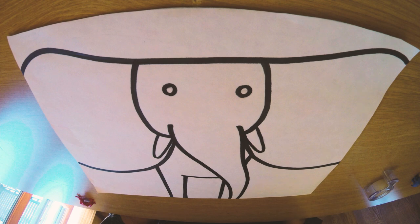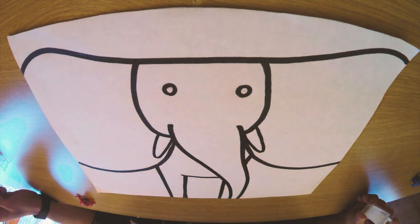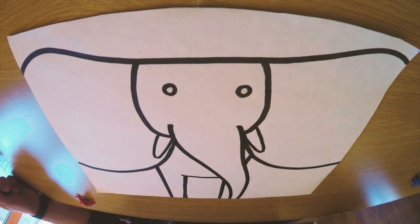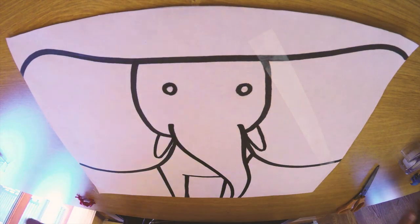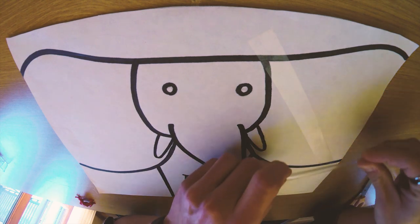The next technique I want to show you is the mosaic technique, where you use tape to make a design and then paint or color over it, and then peel the tape back to see what cool design it made. I have some tape and some watercolors. Unfortunately, the tape I have is not the right type — you're supposed to use painter's tape — so I'm going to just be using scotch tape here. This is going to be tricky because I'm using clear tape and I can't really see it very well. Hopefully it peels off good.